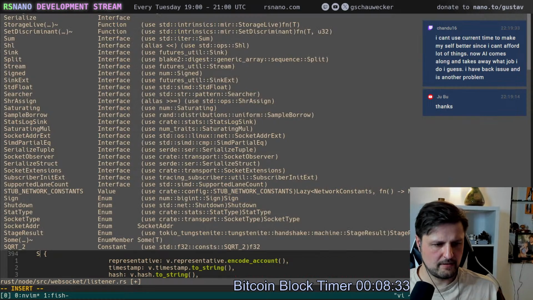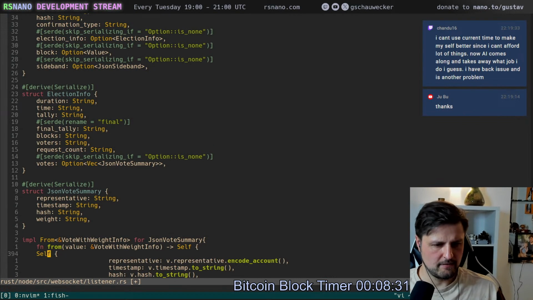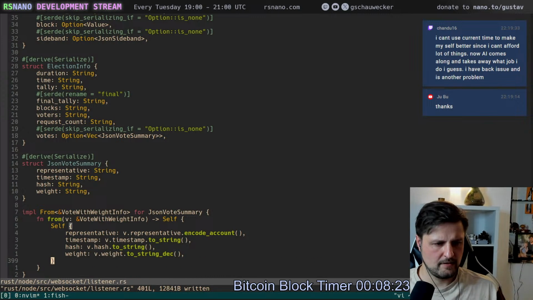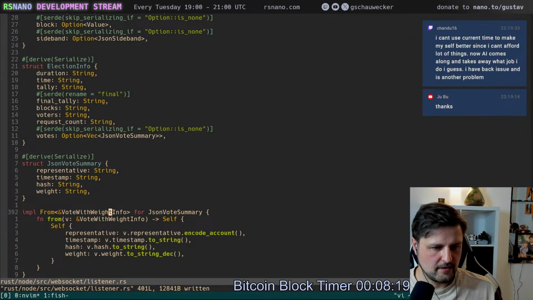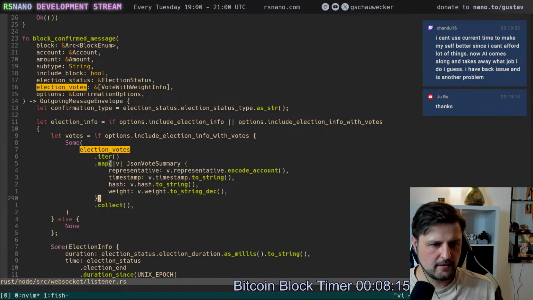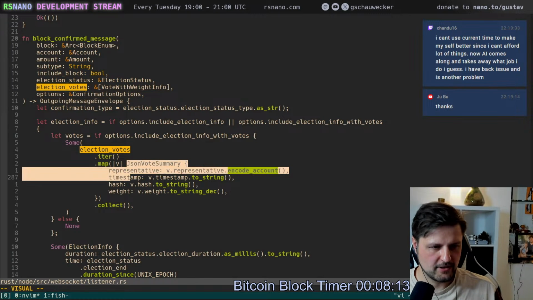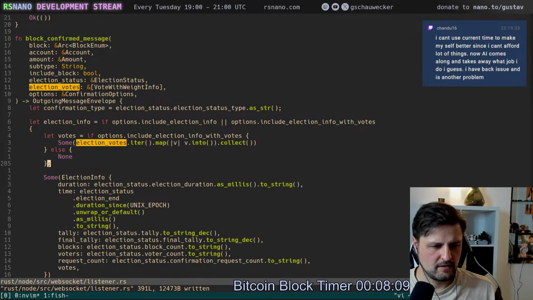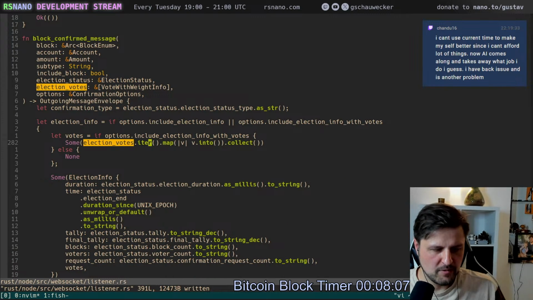And this returns, okay. And now we can use this conversion function here. So instead of that, we can just say v.into. And that simplifies it a little bit.